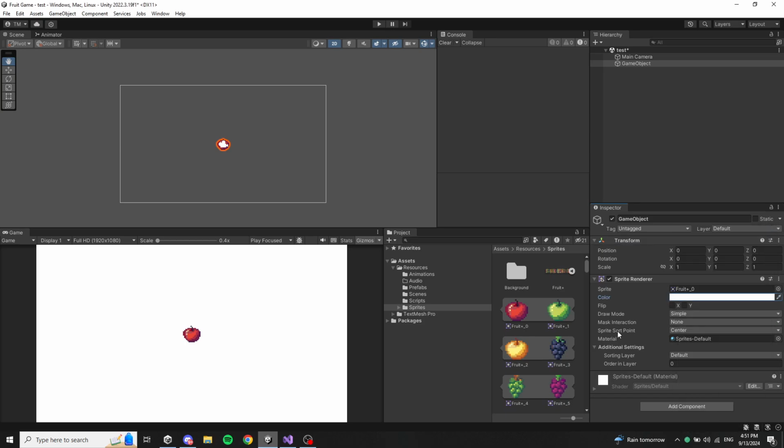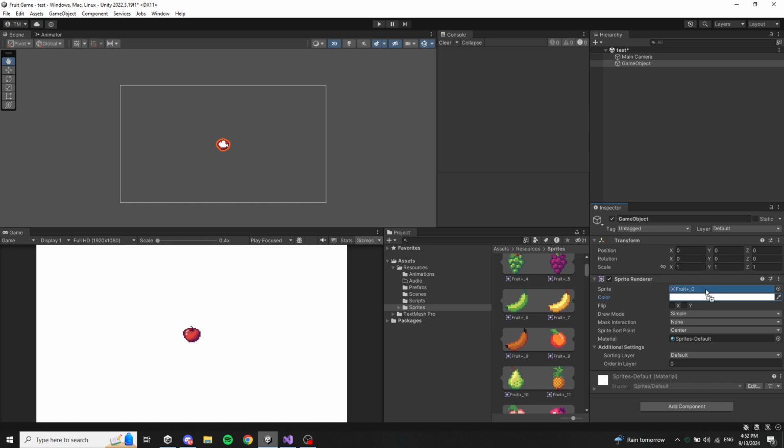This one, flip, let me find another image that is better for this. See, we have this banana here. If we flip on X, you flip the image on the horizontal axis, and this here is for vertical axis, like this.